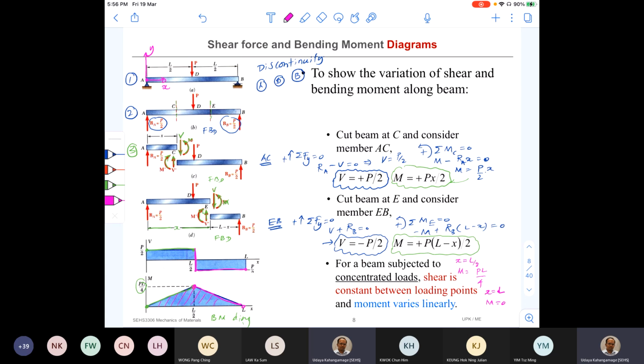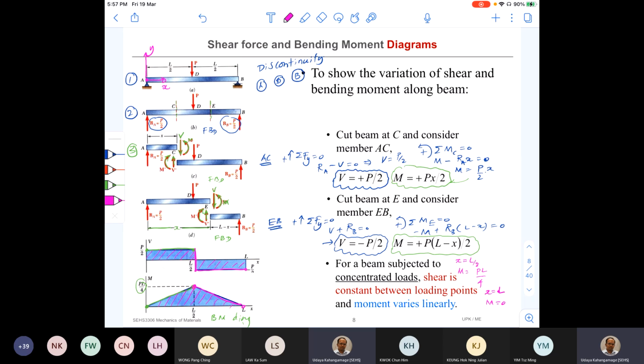This is the area under the bending moment diagram. This is the shear force diagram. So this is the area under the shear force diagram. Okay. So this is how we construct shear force diagram and bending moment diagram. So this is a very simple problem. My purpose here is to introduce you the fundamentals. So if you get these fundamentals in your head, now you can do any problem easily. Whenever you get stuck, come back to the fundamentals, then you can see the way forward.